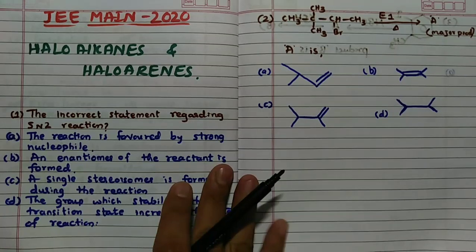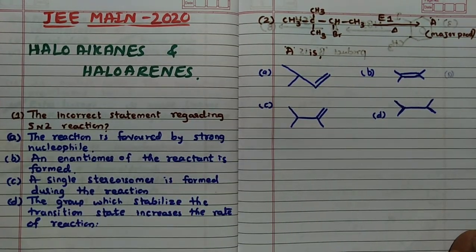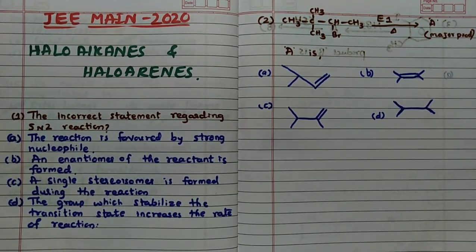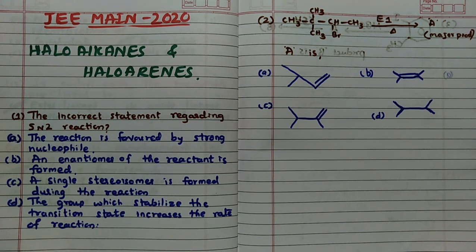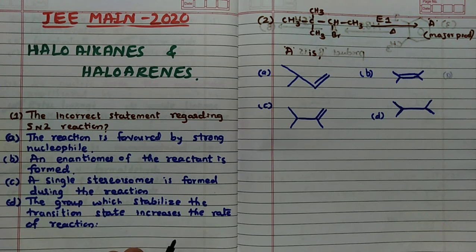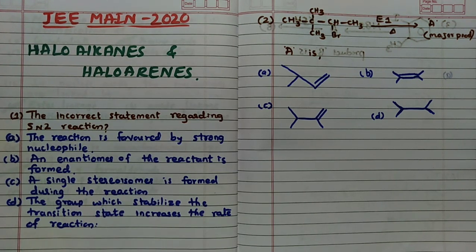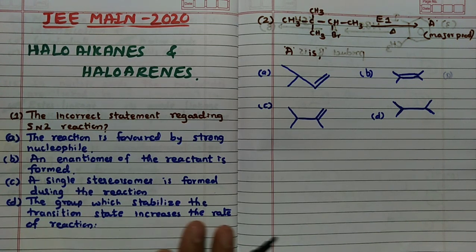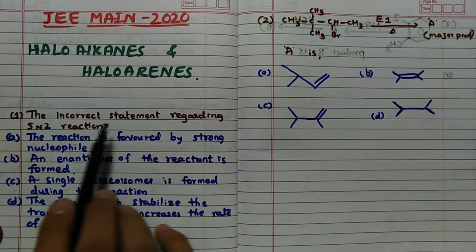Yes, let us start. Here a very important thing is you have to stick to the basics. A very important point is the 1,2-methyl shift and 1,2-hydride shift; you have to be very careful about them in most of the reactions. First question: the incorrect statement regarding the SN2 reaction. First thing you remember, SN2 reaction means a one-step reaction, with simultaneous attack of the nucleophile and departure of the leaving group from the molecule, which results in inversion of the configuration. Hence, which is incorrect, they are asking.